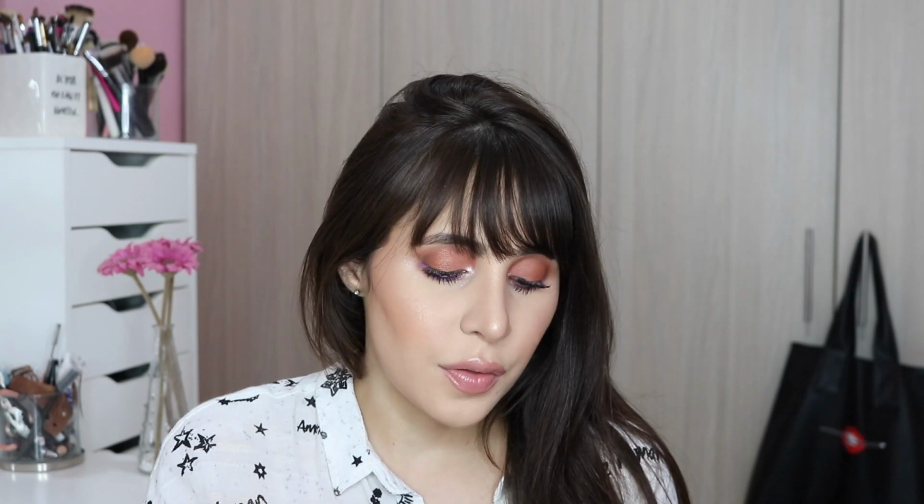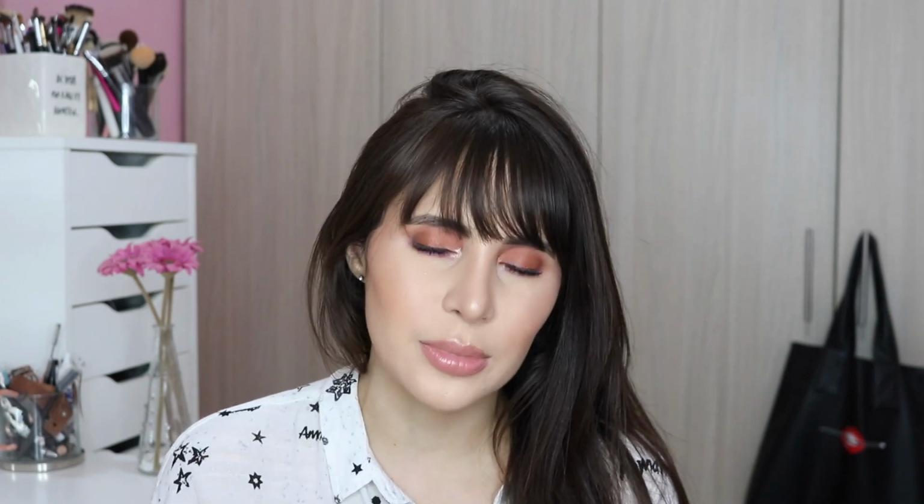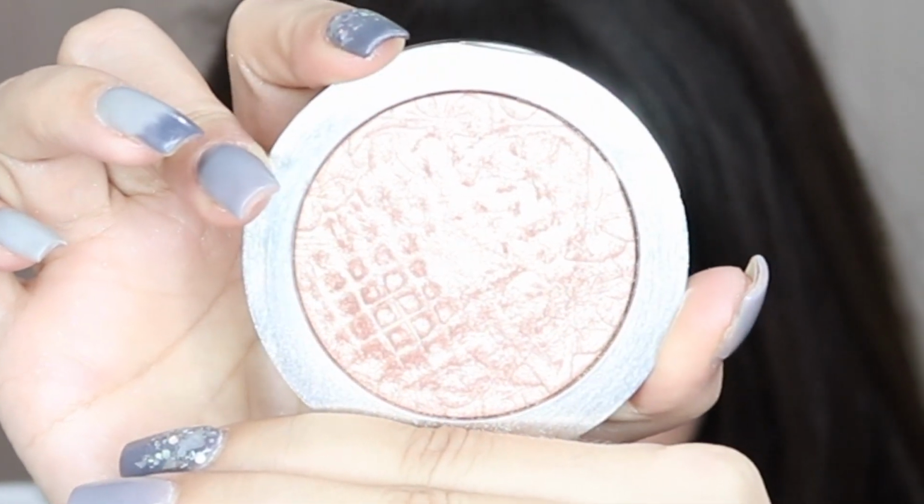And then I have here the Dior Skin Nude Air Glowing Gardens in the shade Glowing Nude. And this was the first time they released this sort of formula from Dior. And now they have it in the permanent range and they always come up with new colors in the new collections. This was the one that had a garden engraved in it, but I've used it so much that I hit pan on it right here. When you see pan in a highlighter that has a grid, you don't really see the pan that well. Maybe you will. I don't know if you can, but you can actually see the grid on this side of the pan.